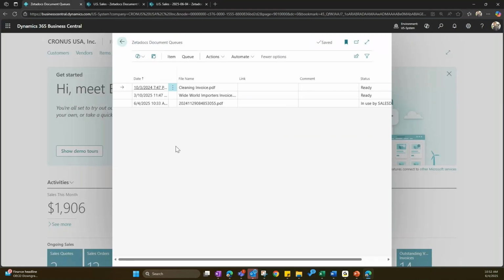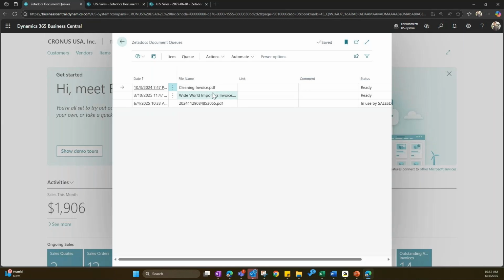However, the most popular way that our customers like getting their queue set up is with an automated email. So we can set up an email using Power Automate, where any attachments sent to a specific email address are automatically added into the queue for you. So that reduces some of that manual work and automates that process.